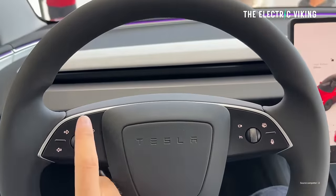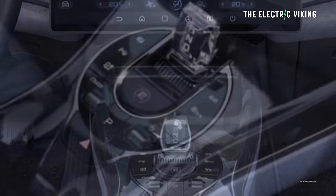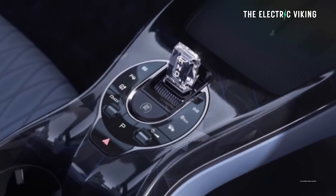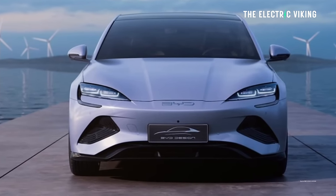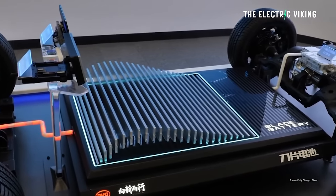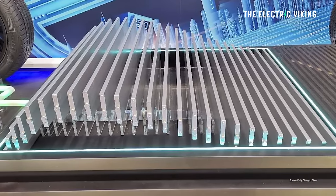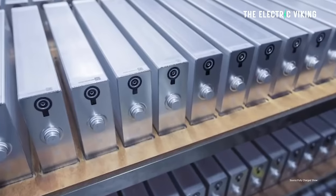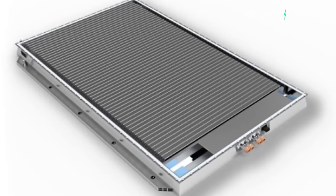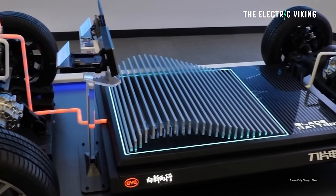It'll be interesting to see how that plays out in real-world testing. Reviews so far have been pretty mixed — not very positive in most Western countries, averaging between six and seven out of ten. Top Gear gave it a six. I actually think it's good value though, because around 40% of the cost of an EV is the battery pack. With Mercedes, Toyota, and Tesla all reportedly planning to use BYD's blade batteries in their EVs, that's three major companies endorsing how good the battery is. So even if the Seal has some weaknesses, you're getting strong value in what matters most.